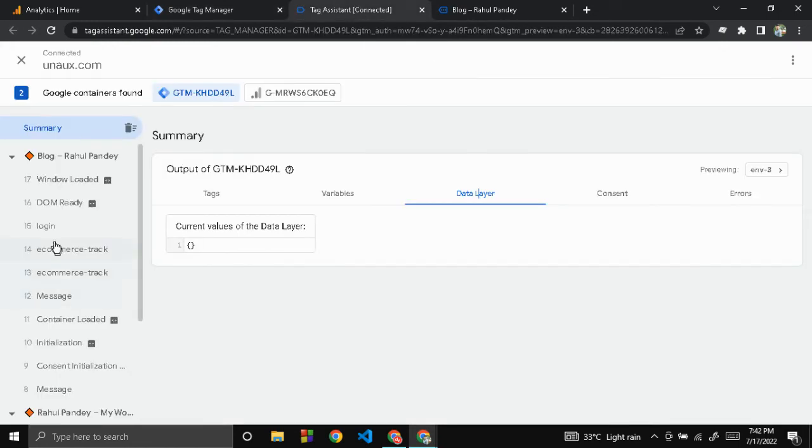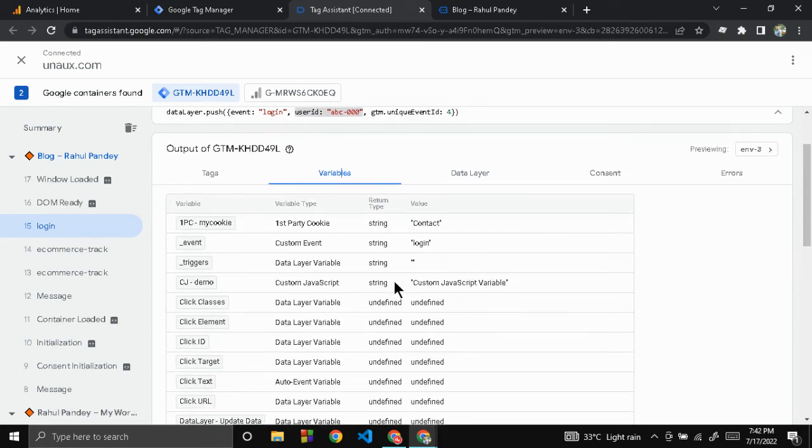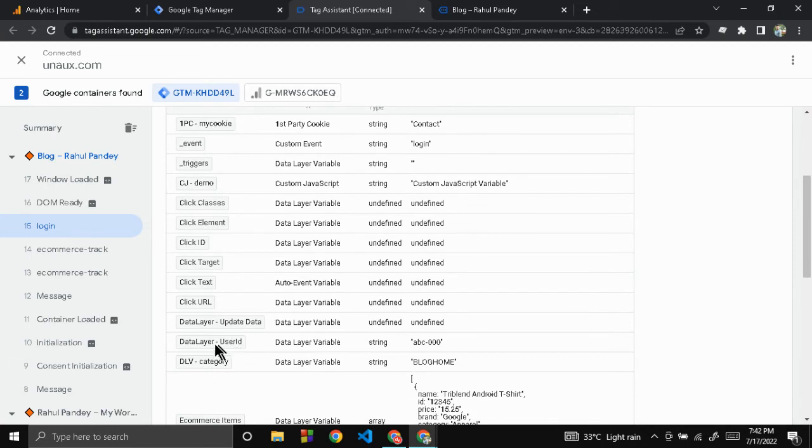So on the login event, you can see our data layer has successfully pushed the user ID here. And in our variable section we have our data layer variable which gets our user ID. So our tag worked, and our variable catches the user ID.